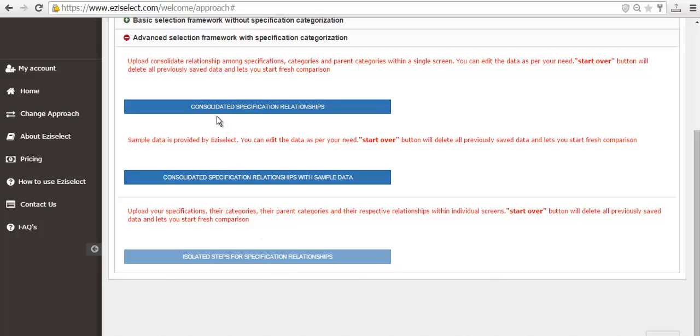In consolidated specification relationships, you can manage all the relationships among your specifications, their categories, and their parent categories within one screen.